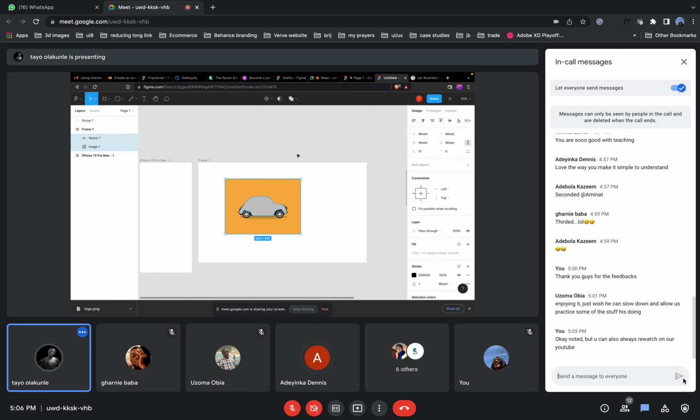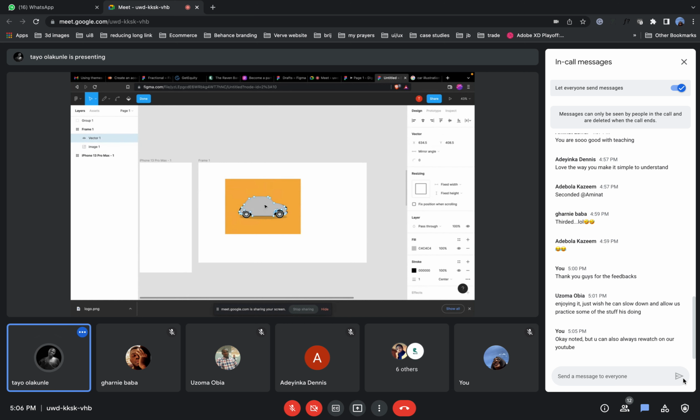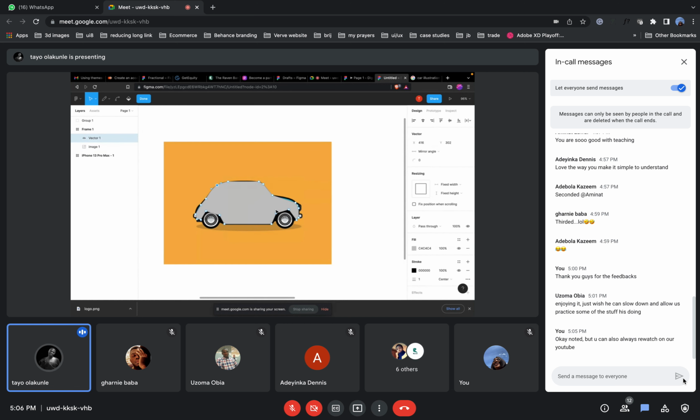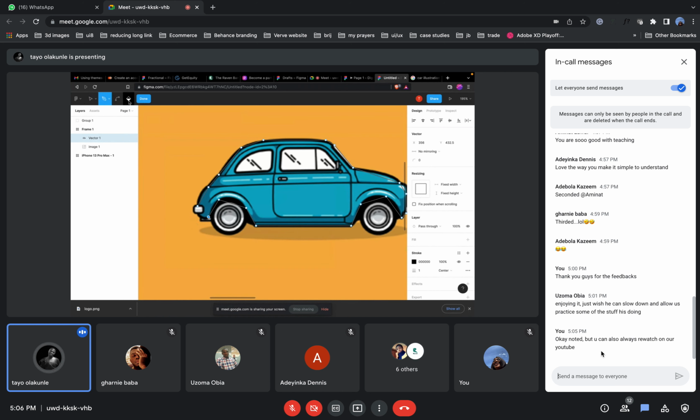So let me go back. While I was designing, you would notice I had my pen tool actually. I had my pen tool, and we still have this option here, right? So it means I can decide to do this bend before completing the whole design. So let me do this.